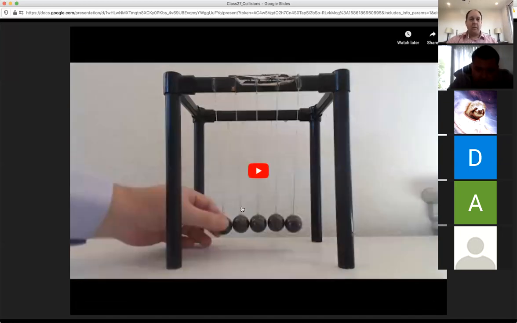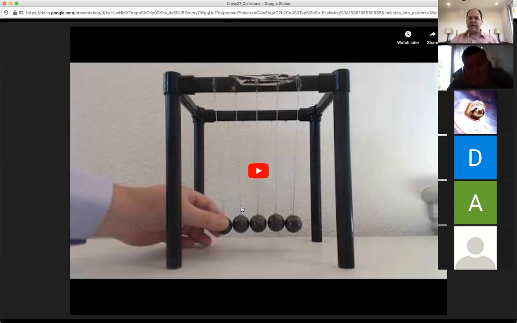Okay, so when you think about this, if we want to talk about conservation of momentum, we need to remember that we have to include the whole system, okay? The thing I want you to think about here for a minute, and then I'm going to give you a chance to respond, is when we talk about conservation of momentum, which interactions here are going to conserve the momentum of these metal balls? And which interactions are not going to conserve the momentum of these metal balls? I'll give you a second to think about that, okay?